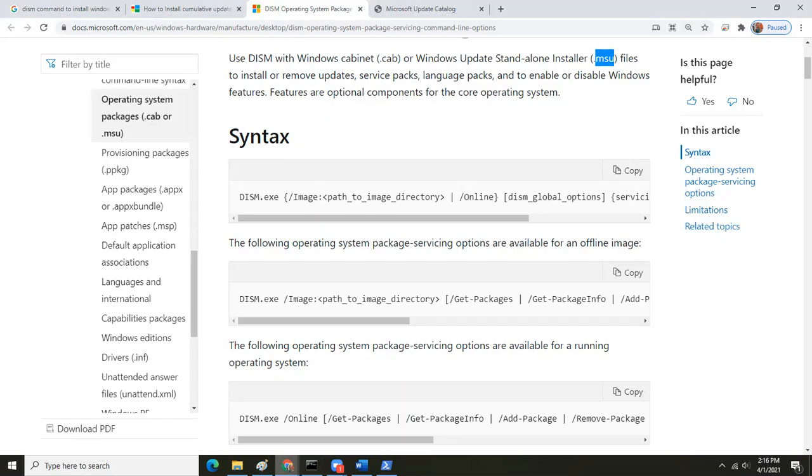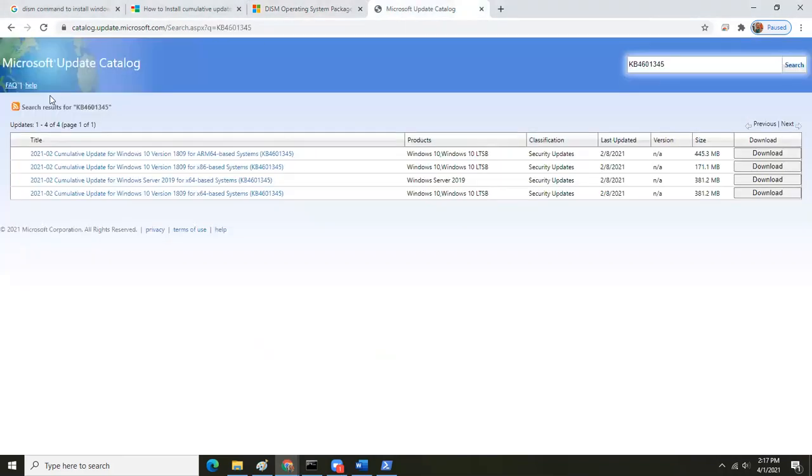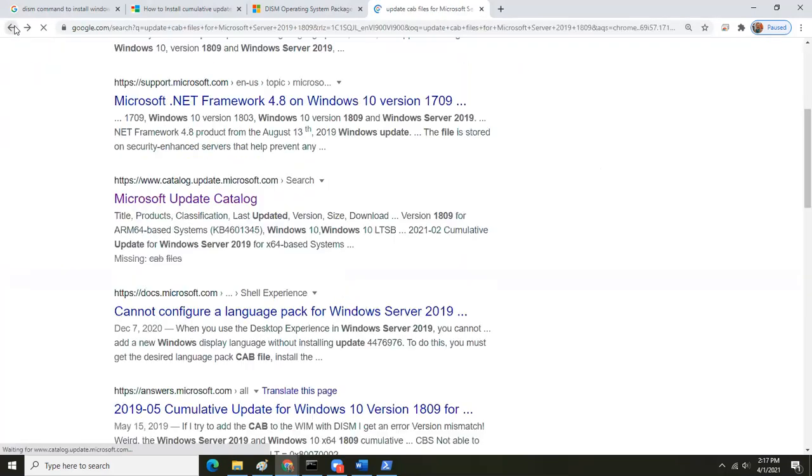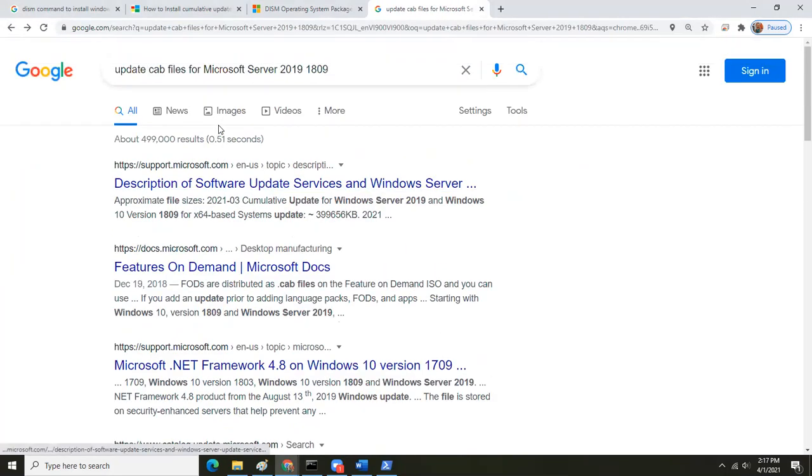So let's look at where we are right now. We basically entered a simple search string. We wanted updates for Server 2019. So this is what I entered: update cab files for Microsoft Server 2019, and the version is 1809.